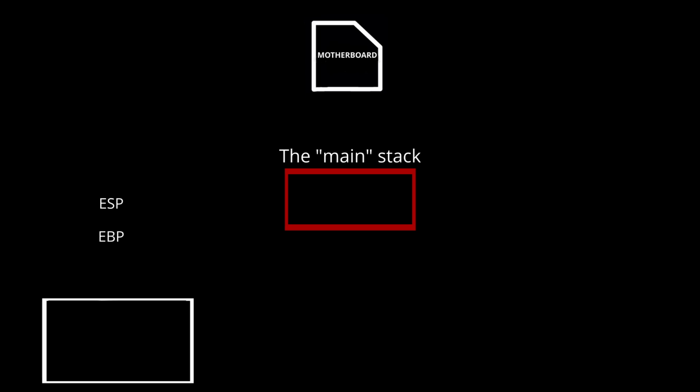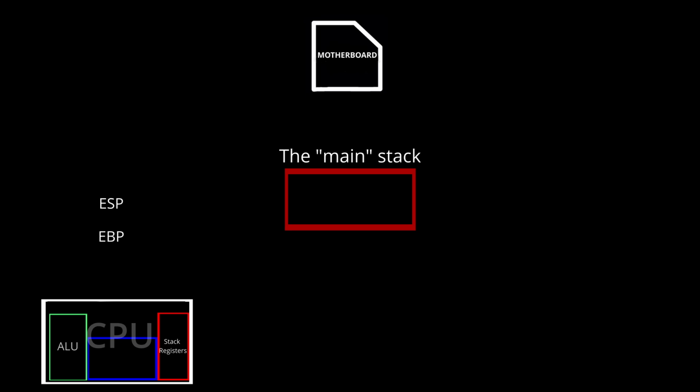And just to clarify, EBP stands for Extended Base Pointer, which always points to the bottom of the stack, while ESP is the Extended Stack Pointer, which updates by pointing. The extended stack pointer is also dynamically updated, meaning that it is constantly pointing to the top of the stack instead of having to update it like EBP. That means that in order for EBP to be pointing to the bottom of the stack, it has to be pushed onto the stack at the beginning in order to solidify its position.